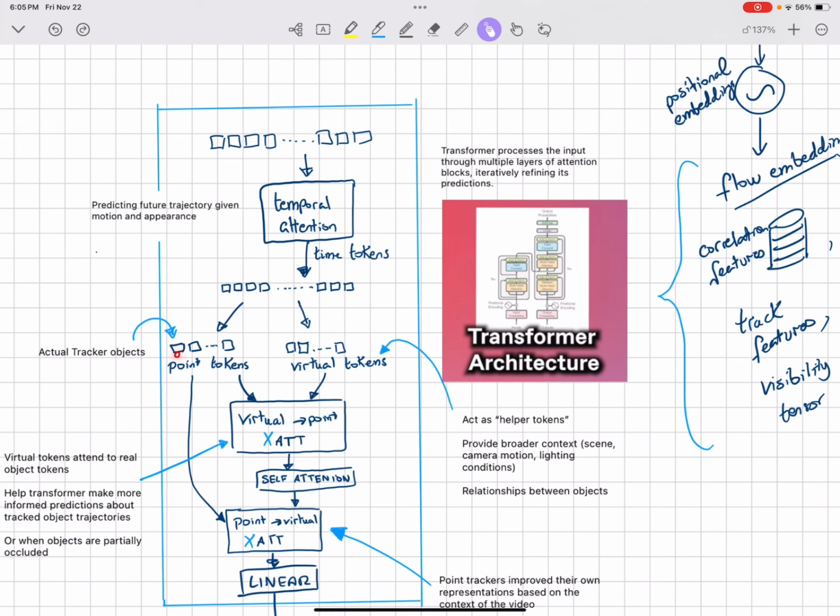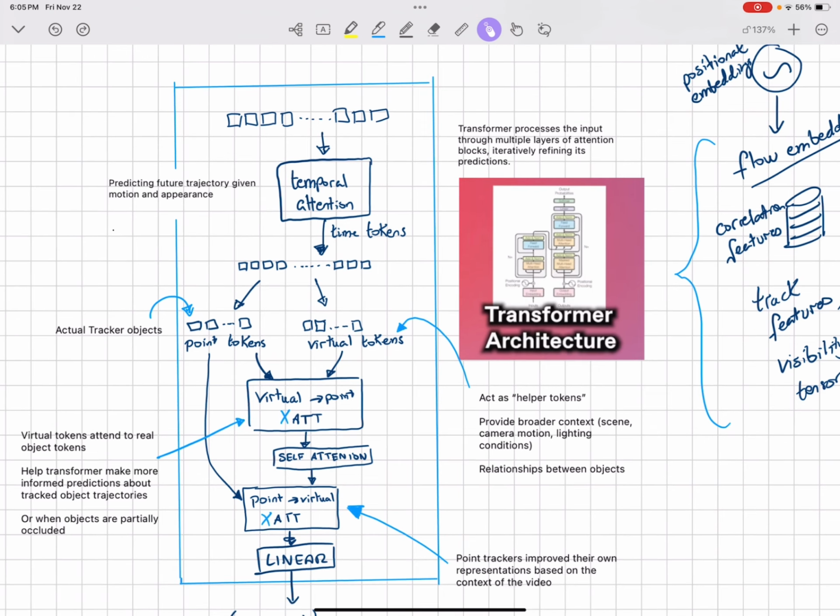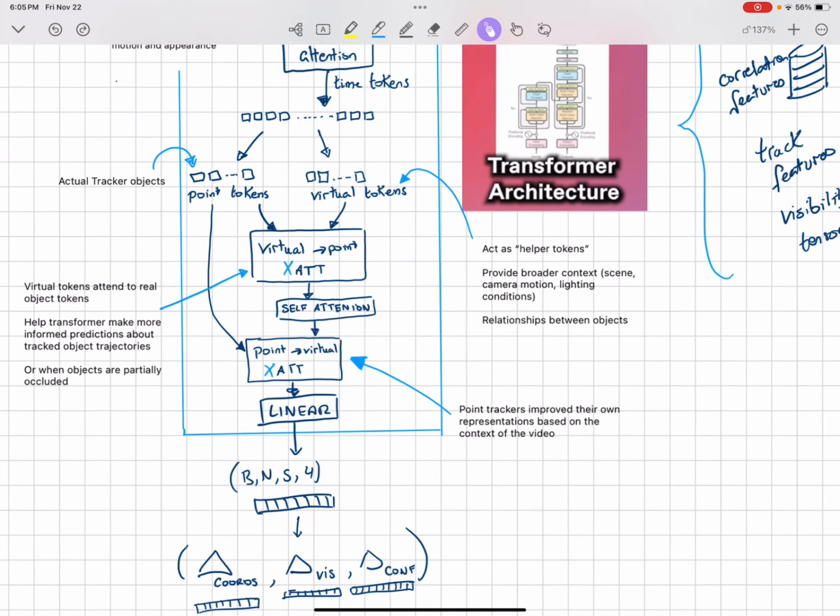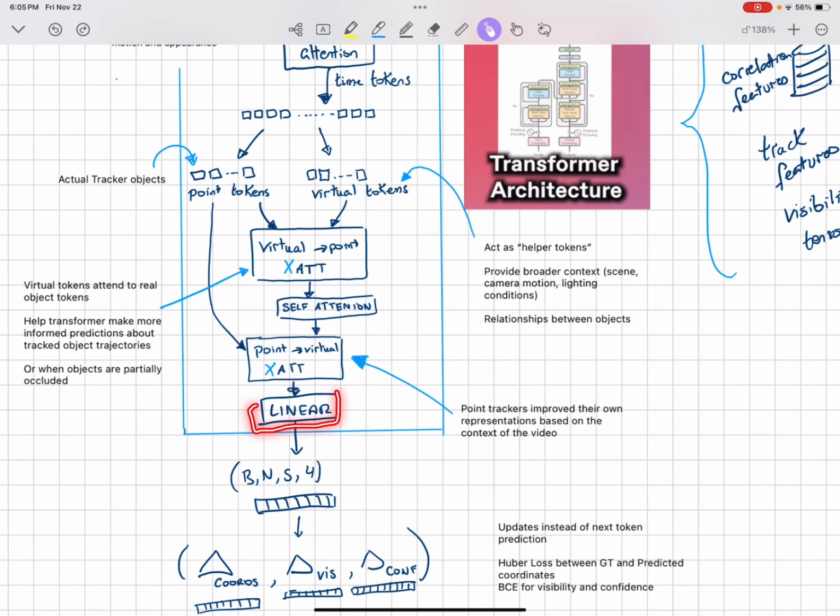And so point 1 is going to say, okay, how much should I focus on the camera motion, or how much should I focus on the lighting? How much should I focus on the person I'm being occluded by, for example? And so here you can think of it that the point trackers are improving their own representation based on the context of the video. The output of that goes through a linear layer.